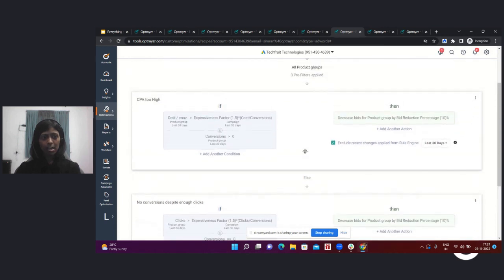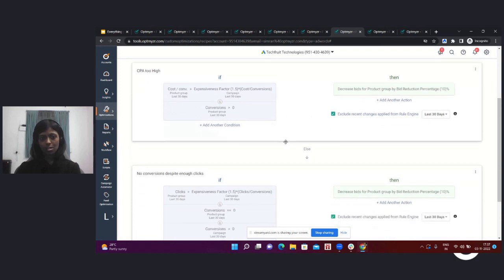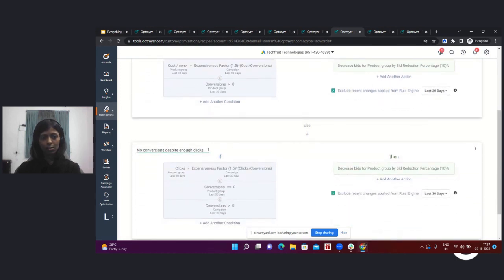In the first rule, we are identifying all the product groups that have a very high CPA. So we are saying that any product group that has a CPA 1.5 times greater than the campaign CPA, decrease bids for them by 10%. Similarly, in the second rule, we are saying that if there are product groups that have had enough clicks, but they've still not converted for me, then decrease bids for them.